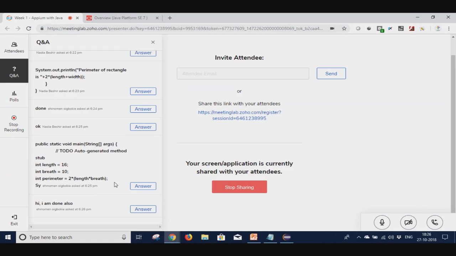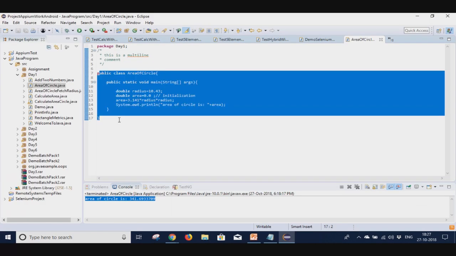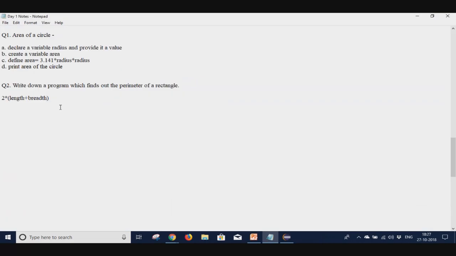Okay, great. So we have been able to work with this program. Now we are going to understand a concept: as we were trying out this program, we hard coded the values. For example, the radius value was hard coded, and the length and breadth were hard coded. Now we are going to provide variable values. But how do we do that? How do we ask the user to provide values to the variables which we are going to use in the program?